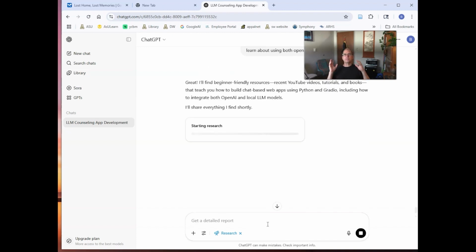So you see how this goes. I'm just kind of thinking, this is what I want to learn. This is what I want to think about. Tell me, what do I need, or what would help me get there? So it's going to take a while. It's going to do some deep research on this. But at least this will get me some resources to get me started. All right, so I'm going to stop for a second and just kind of let it do its thing.